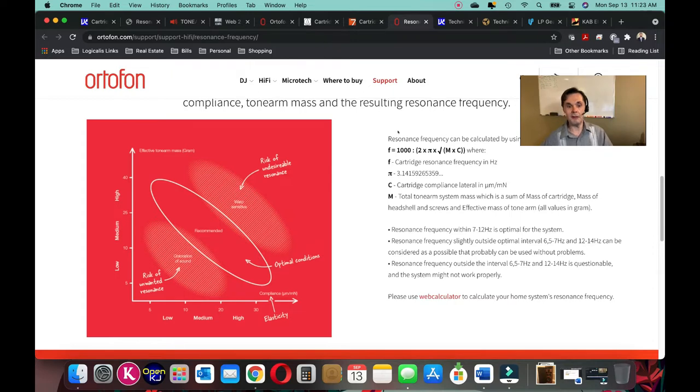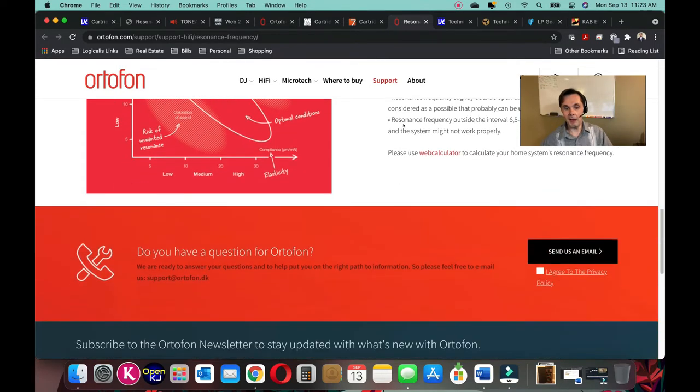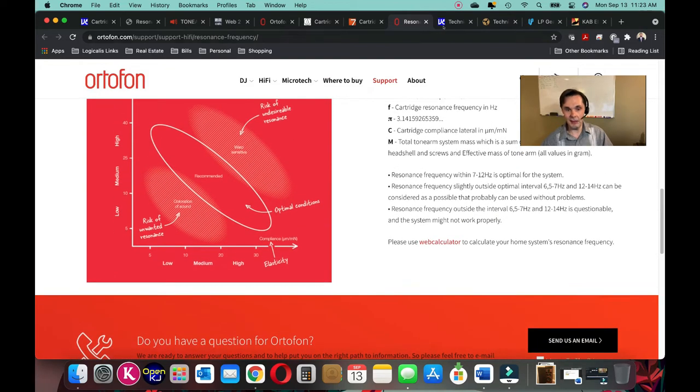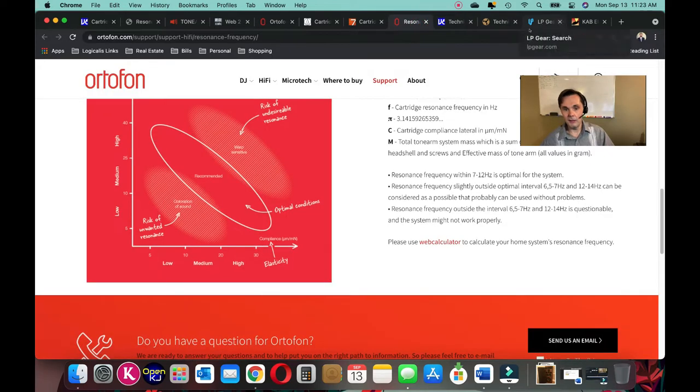Ortofon has provided us with this compliance, tonearm mass, all this. It's the same equation. It's kind of a different graph on how you can get there. So there's that. Now, let's go ahead and do some math. So let's start with the equation and how it works, and then I'll show you the cheat sheet at Vinyl Engine. Okay.